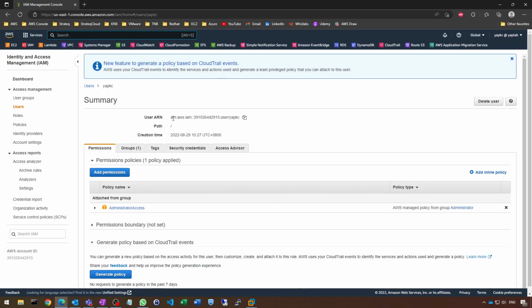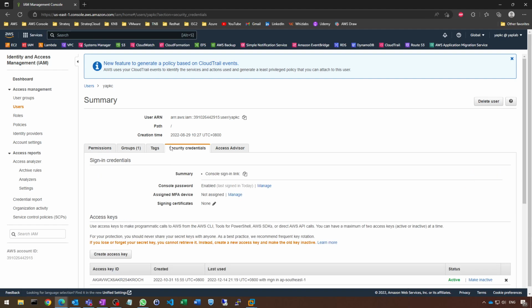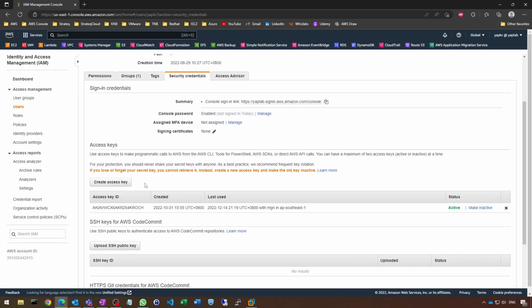Go to security credentials and then access keys. This is to enable programmatic access. You can see this one I tested previously, with MGN, the migration service, in the Singapore region.